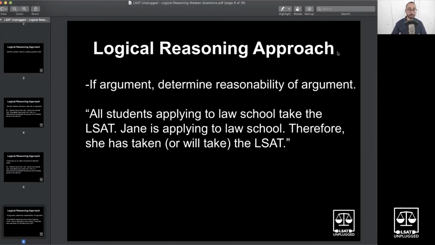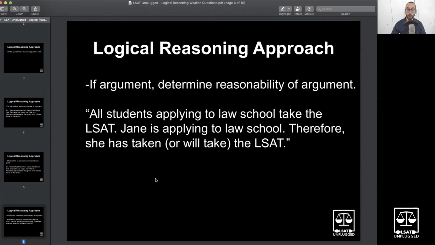Now, this stimulus says all. I just pointed out that technically that's not really true. Now, that's evidence, though. That first sentence here in the argument is evidence. So it's not open to question. The fact that our outside knowledge may tell us, well, really, maybe 3% are taking the GRE, 1% are getting special exemptions, doesn't matter. This stimulus said all students applying take the LSAT. So that outside knowledge, throw it out the window. The conclusion is what would be open to question.